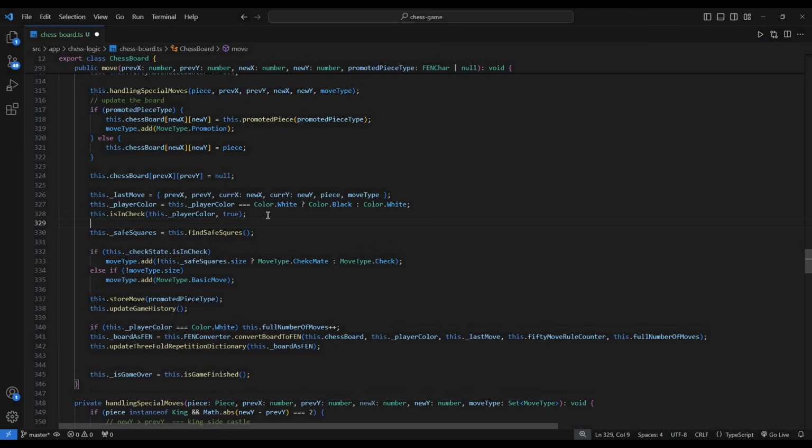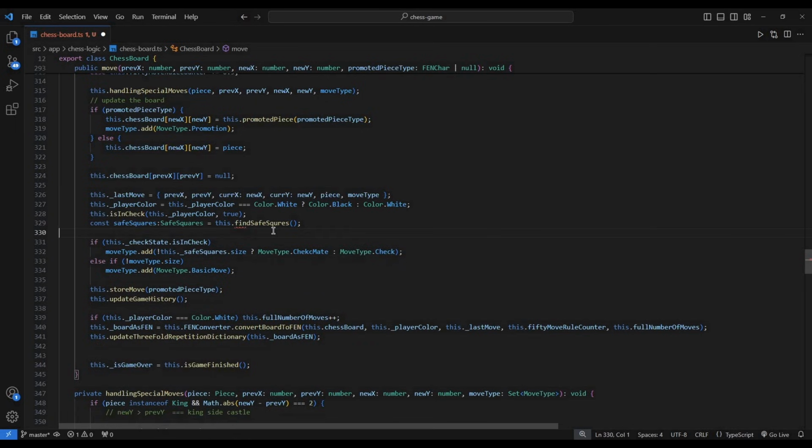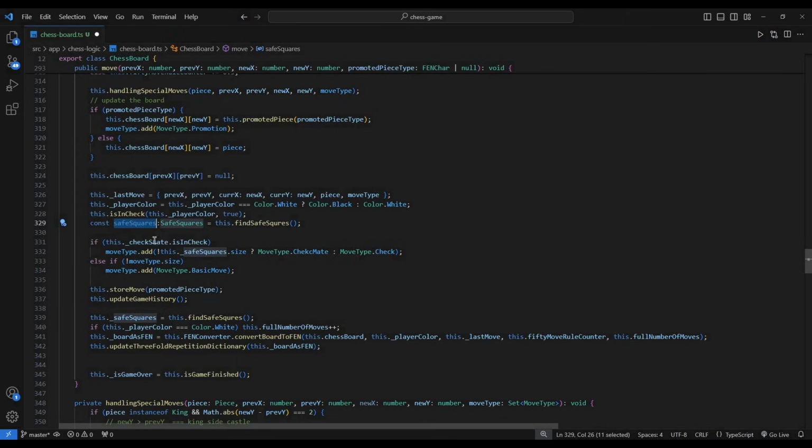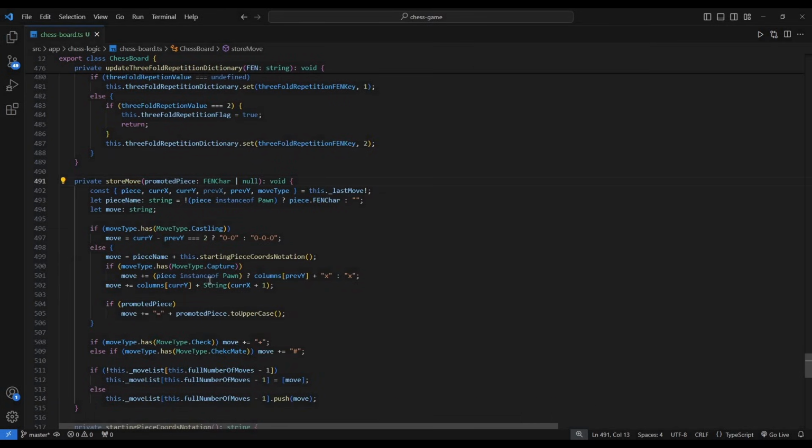So we need to store safe squares in some variable and update the underscore safe squares property after we called the storeMove function. And also in the storeMove function, the piece name FEN character should be uppercase.